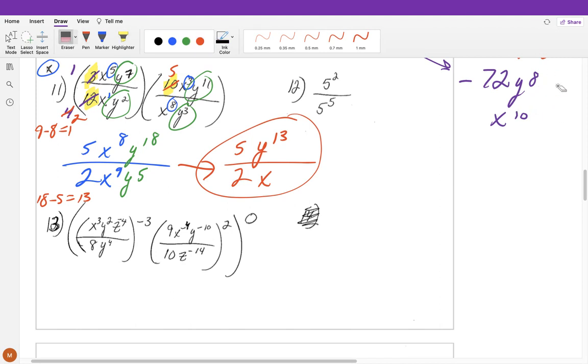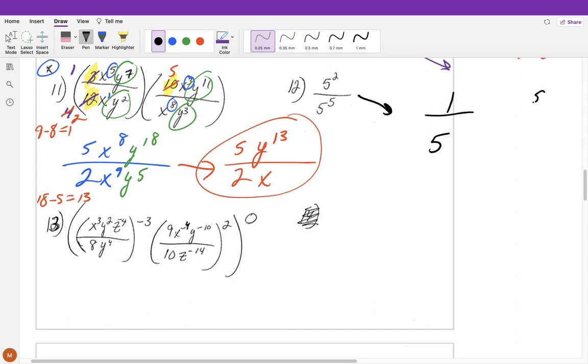All right, so for this next one here, we have more 5's in my denominator, so I know that my answer is going to end up there. 5 minus 2 is equal to 3, so it's 5 cubed. And just like the direction said, we are going to be expanding those out because what we're doing next is going back and forth, expanding and rewriting as powers. So this is 1 over 125.